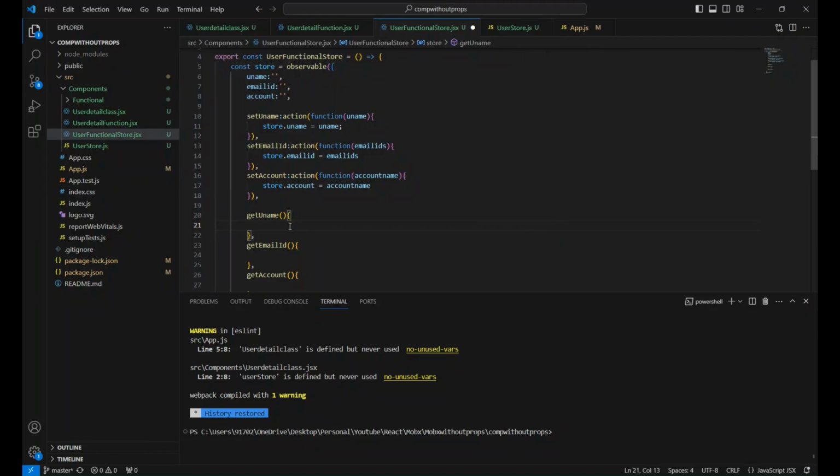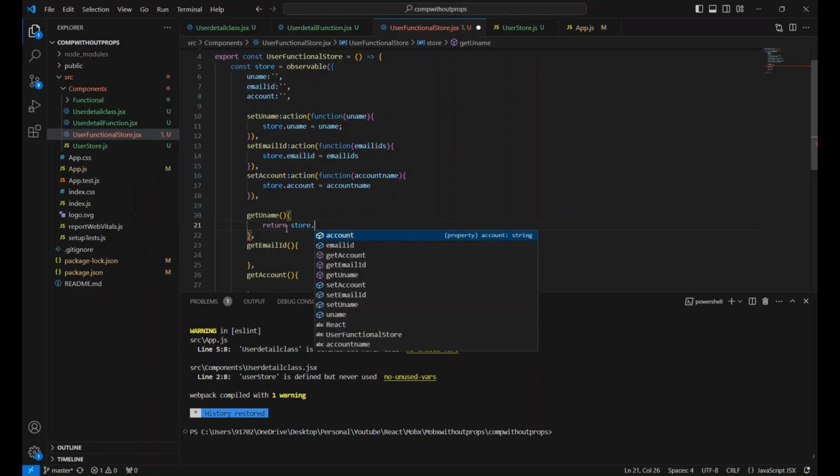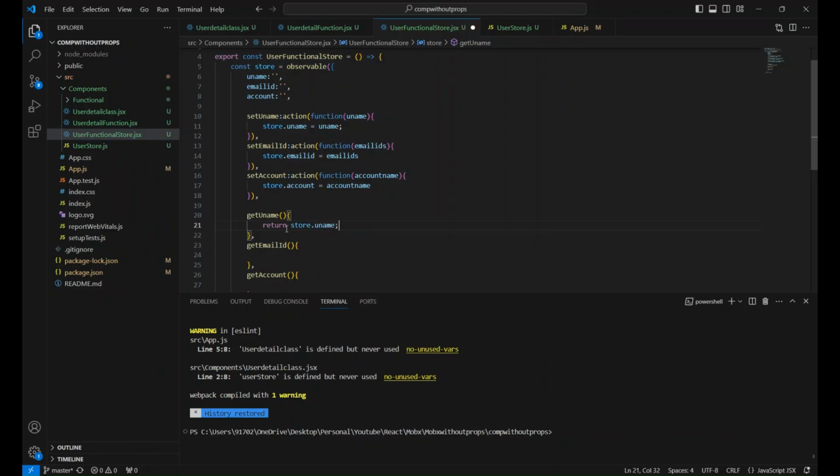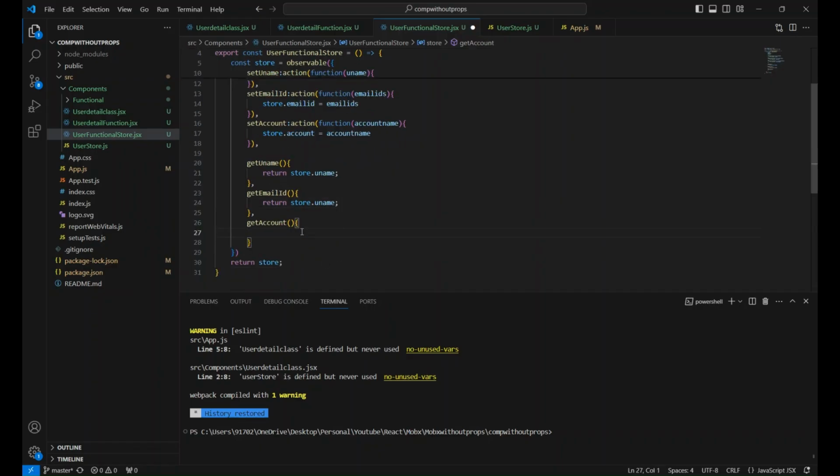Now we are going to update the getter methods, which is simply going to return the values. Here it will be store.uname, and similarly it will return the other state variables.